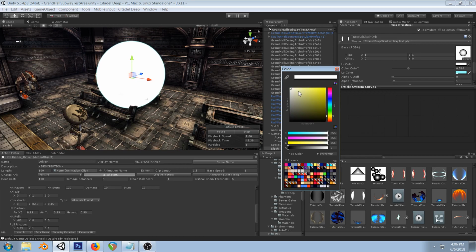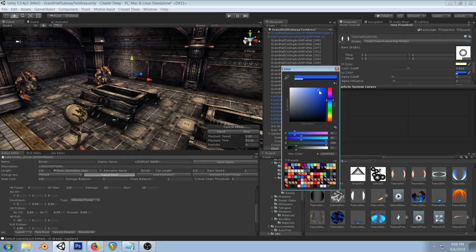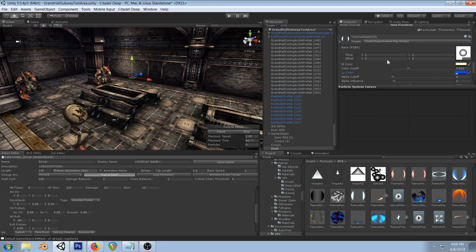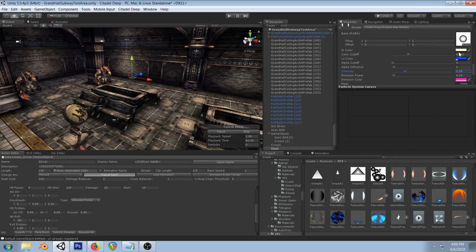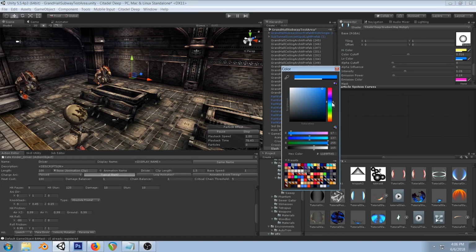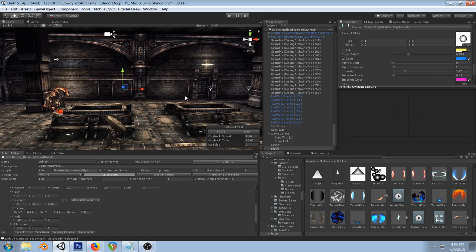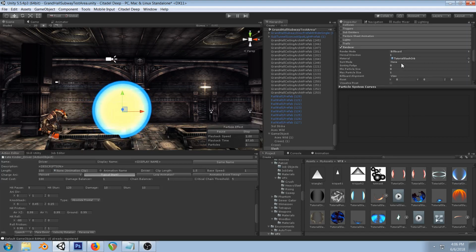Slash. We do some warmth, and then some blue, fading in. Intensity's really high, so it's washing out to white already. That's kind of cool. So you've seen it a million times, but it's real simple.